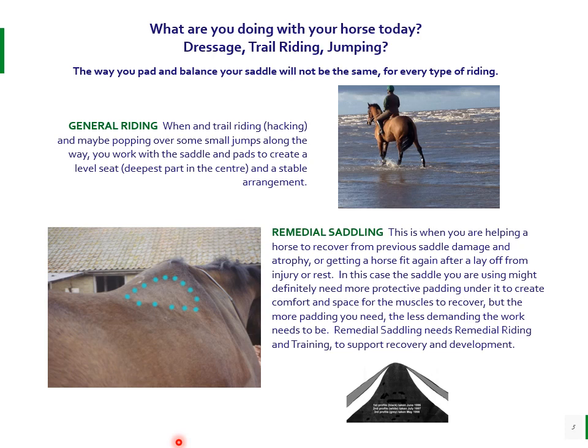If we look at the other end of the spectrum, we've got remedial saddling, where you're taking a horse that's probably got a lot of muscle wastage, either from a previous tight saddle or after a layoff because it's been lame or injured. You're going to have a situation probably where the natural healthy shape and width of the horse is quite a long way from where it is now. So you're going to be working with a saddle that is quite a lot wider than its current damaged shape. And therefore, you're going to be using layers of pads to replace the missing muscle.